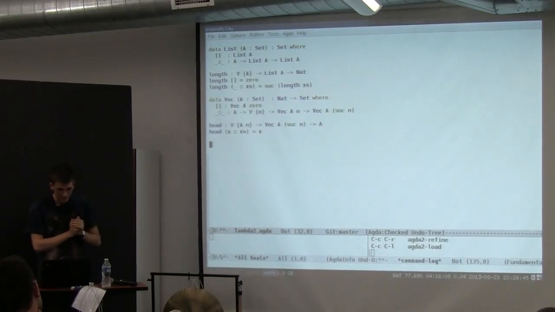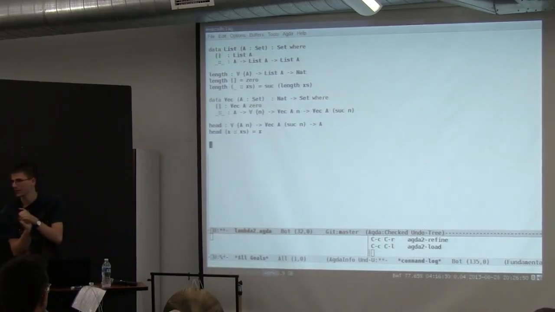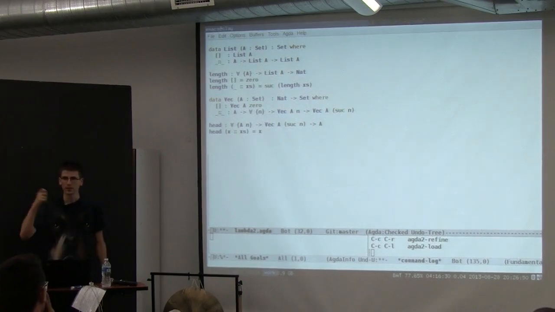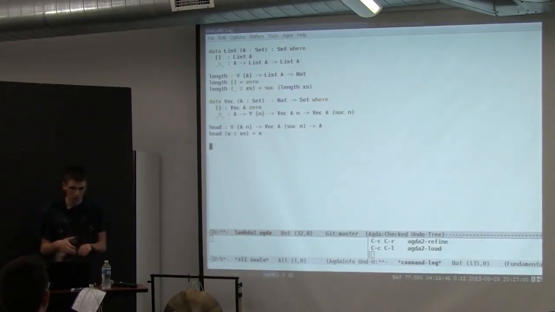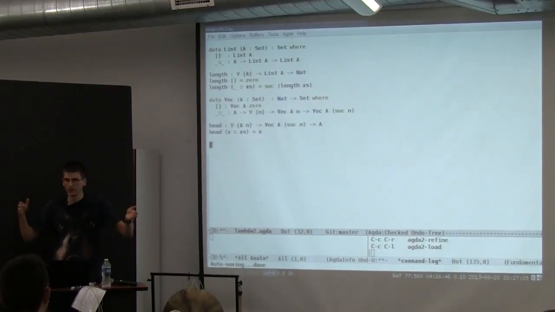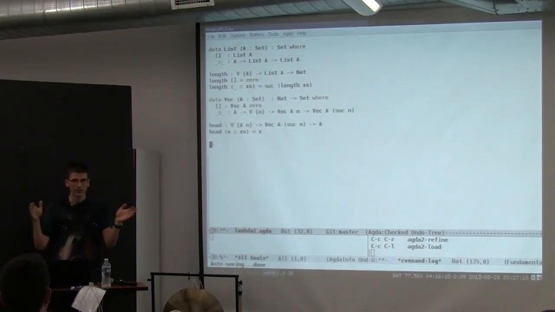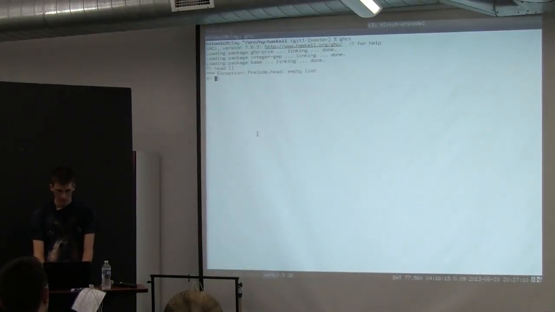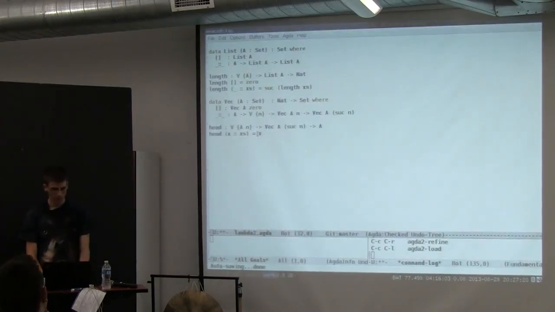Right, so head is nice, but the real goal that we have with vectors for this code is to index into them. So we want to safely take elements out of a vector. And so we need some notion of a number smaller than another number, smaller than the length of the vector in this case. We want to be sure that the index provided by the user is less than the length of the vector. Because again, in Haskell, we can demand the fifth element of a list of two, and it's going to index too large, right? We want to avoid these situations.